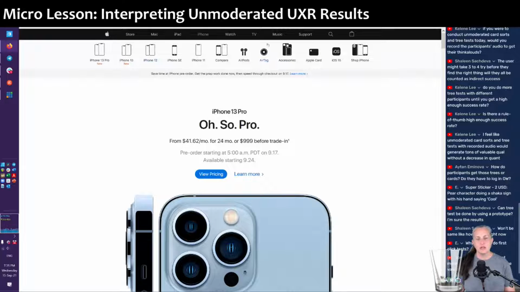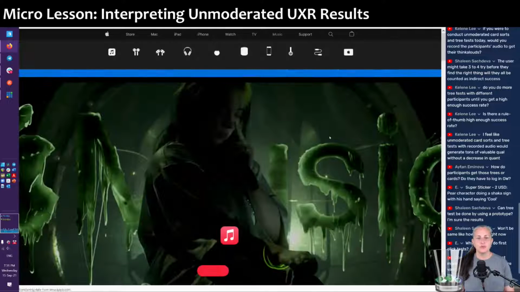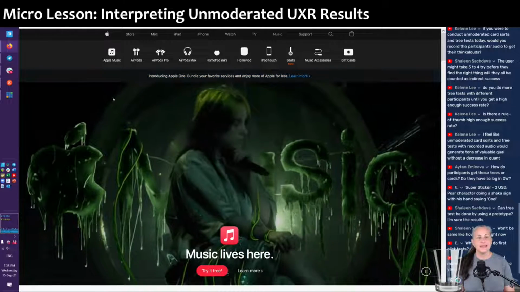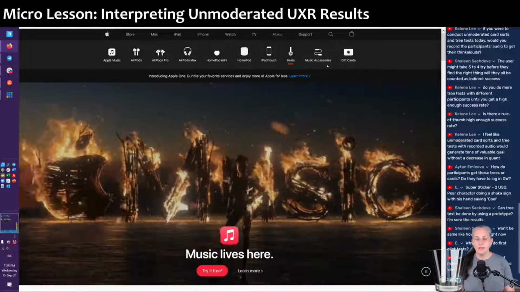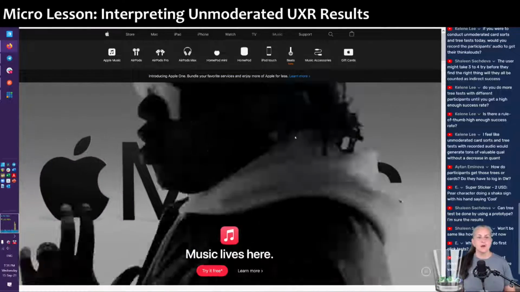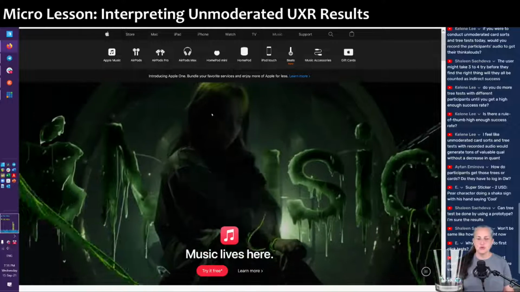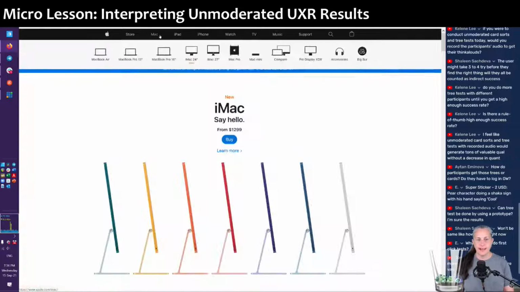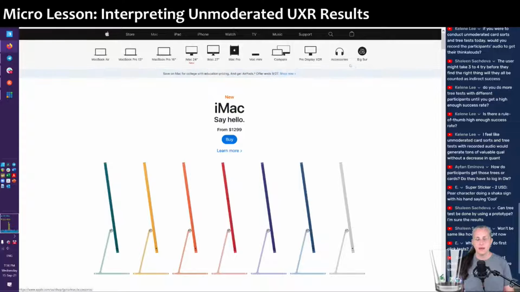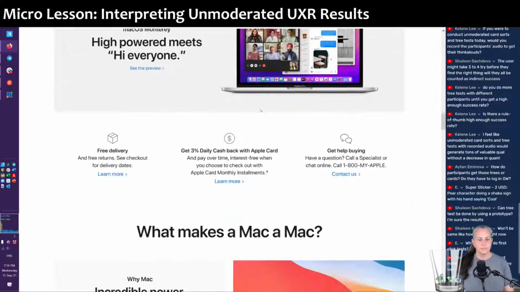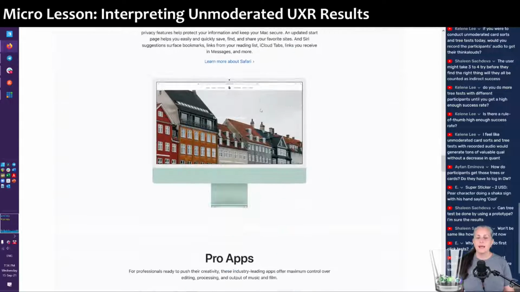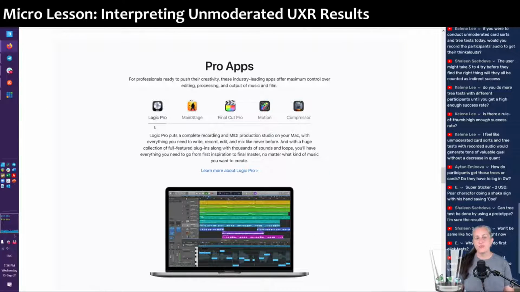I want Apple's Logic Pro software. I'm a musician. I want to do Logic Pro. It's not here. Apple Music, AirPods, HomePod, iPod Touch, Beats. It's not here. It's an application you'd use on your Mac. So you have to think like Apple and say, it's a Mac. Okay, where did it go? I don't know. Where is Logic Pro? So where are Apple applications? Here we go, Pro Apps.